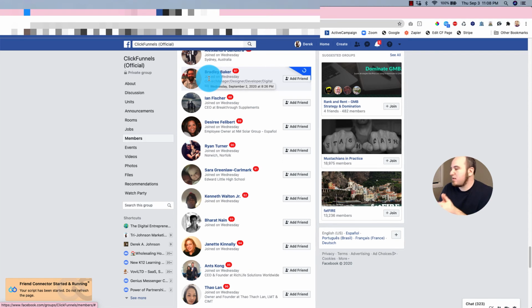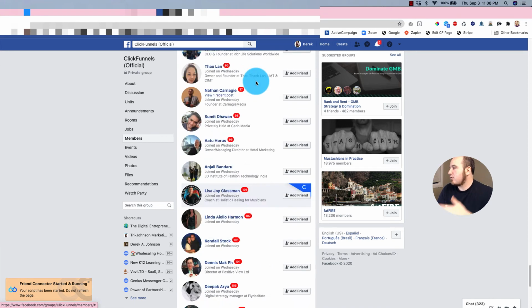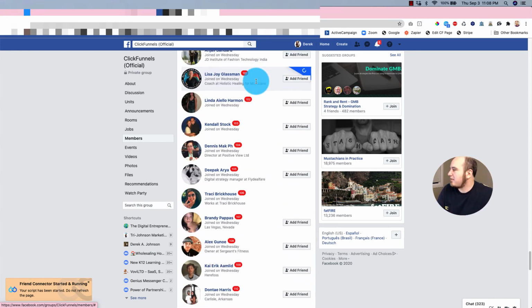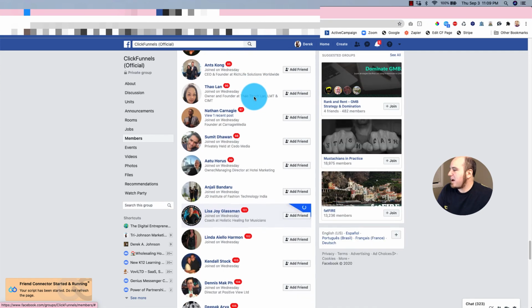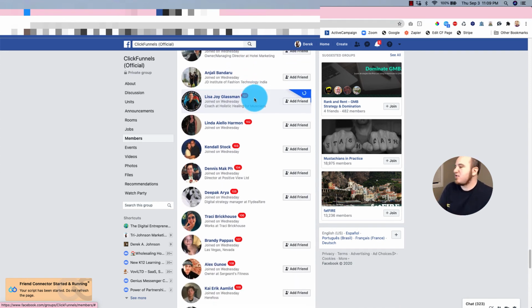So if you're targeting a specific group of people, they're likely in a group somewhere on Facebook that they're already self-selected. They congregate there and hang out. You can go into those groups, post valuable content, and also just run Friend Connector, get them into Genius CRM, and it's going to be a match made in heaven for you to be social selling on Facebook with these two tools. Super easy to get set up. Takes about 10 minutes to get both of these tools set up and working for you right out of the box. So hopefully that makes sense.